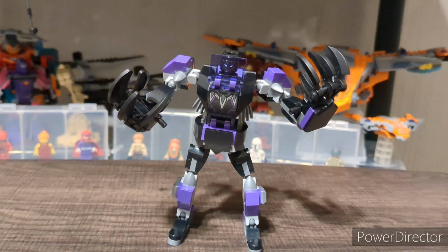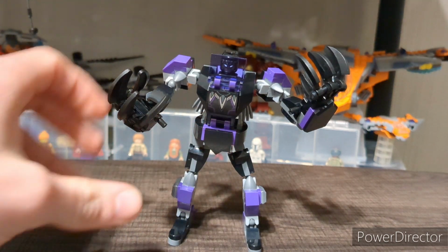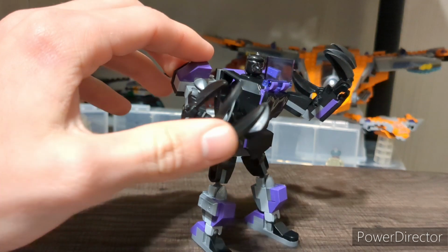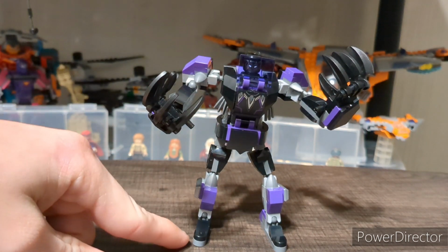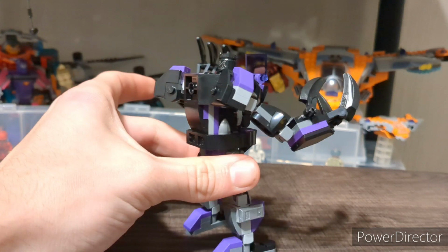Next up we have the newer Black Panther mech. This one does actually have a really cool printed piece in the chest with those 3 spikes, and I really do like the hands on this one, but again, it's got those stupid skinny feet. And again, this one's just kind of boring and basic to me.